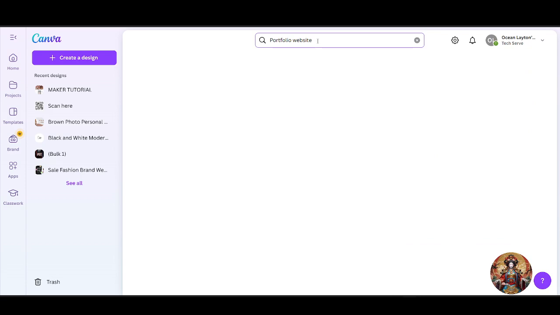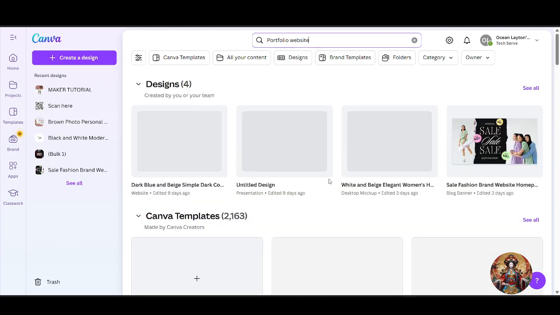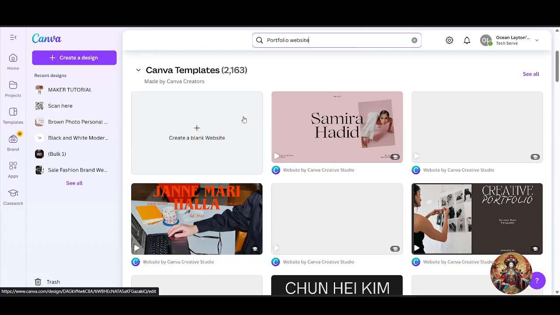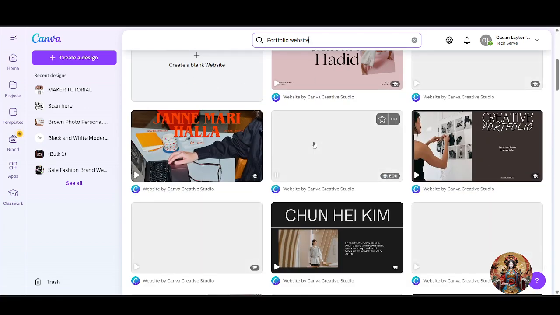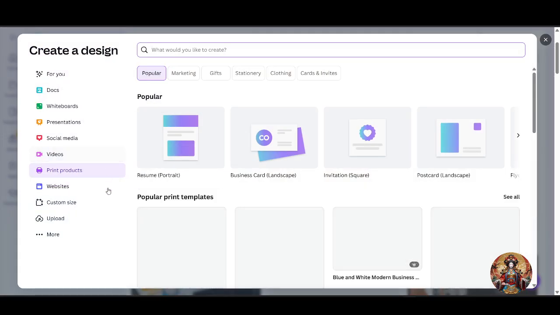There are two ways to create your portfolio website. One is from scratch, and the second is to use pre-built templates. Right now I'm using templates, but if you want to create from scratch, just click on create design and search for website.